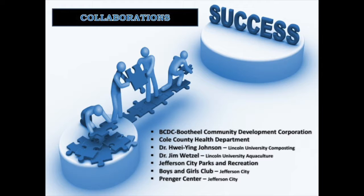So the collaborators mainly up to this point have been the BCDC, which is the Bootheel Community Development Corporation. I don't live down there, so it's hard for me to get down there a lot. So I use this Community Development Corporation as an outreach arm for the specifics of our grant that we want to incorporate. And I use Brian Dabson's Resiliency Index to cover the different areas. So I write grants to NGOs to help keep them up and running and help them outreach to the community down there, since I'm not able to be down there a lot.